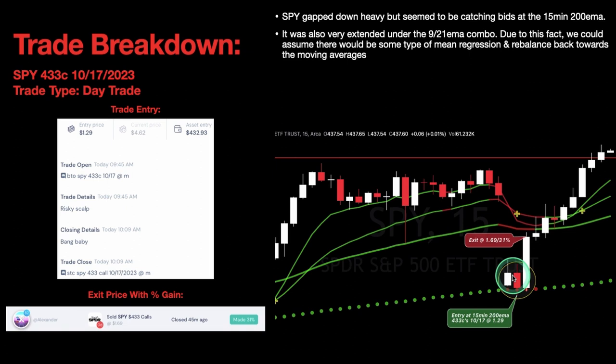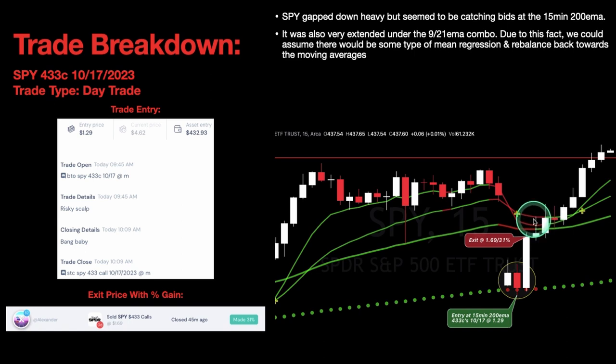And when that happens, if you get too far below it, a lot of times price will try to catch back up to them and it'll reverse, go for a mean regression, come back up and test them. And that's why you can use these. If it's very far extended below, you can use these as a price target because you can assume that market's going to try to come back up. It's going to have a mean regression back to the moving averages and then maybe reject about there. So all I did was just use the moving averages as a price target because it was so extended below. And then I can't really expect it just to break over them right away.